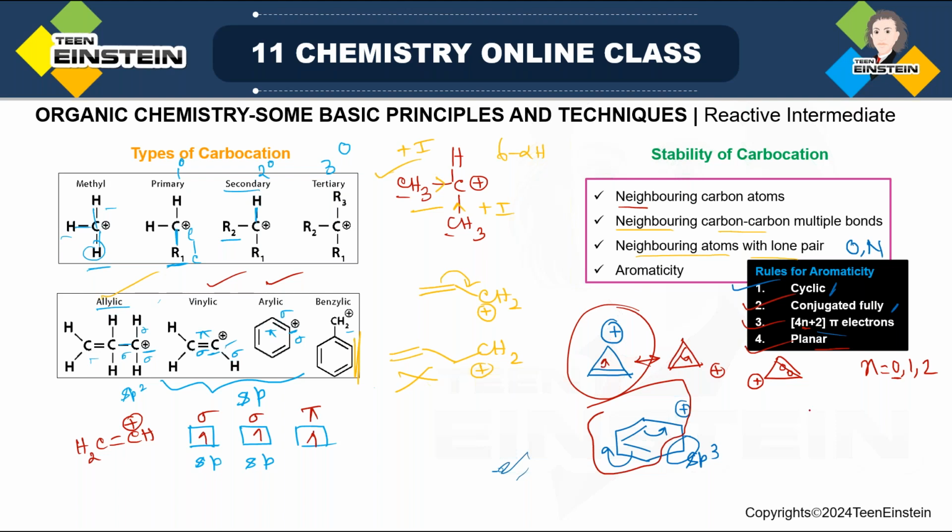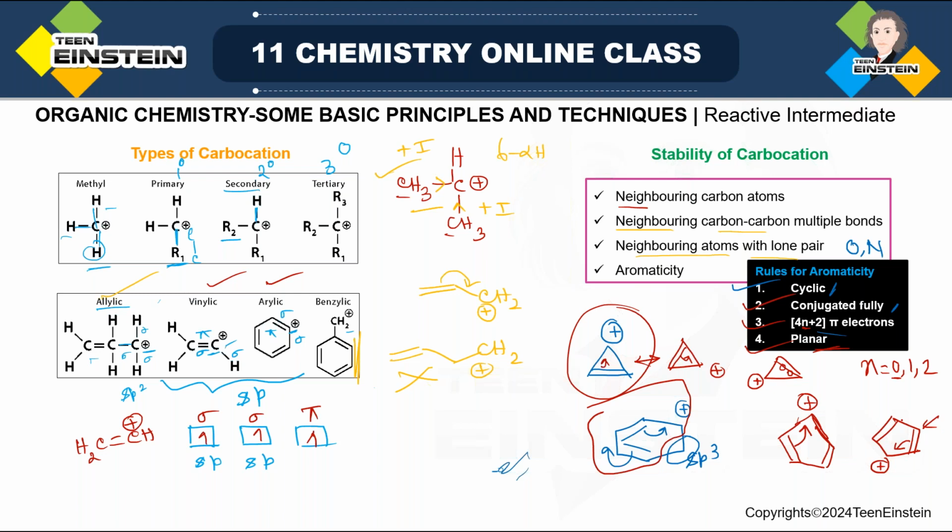Now if I am drawing another carbocation like this, where it is a 5-membered ring with two... sorry, let me draw it clearly. This is a 5-membered ring, positive charge is here. Now here also it is planar, it is cyclic, full conjugation is possible. So the conjugation structure will be like this. Now the positive charge is here. You can also draw the other resonance structures by shifting this double bond. Now the positive charge will be here. So conjugation is present, full conjugation is present, it is cyclic, it is planar.